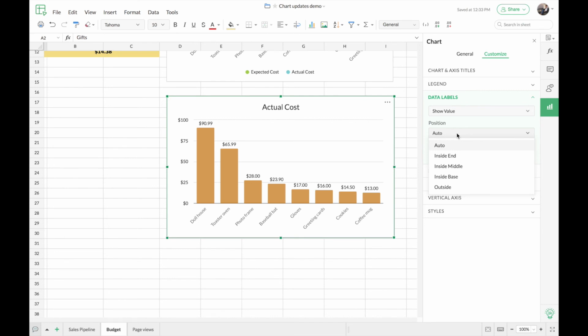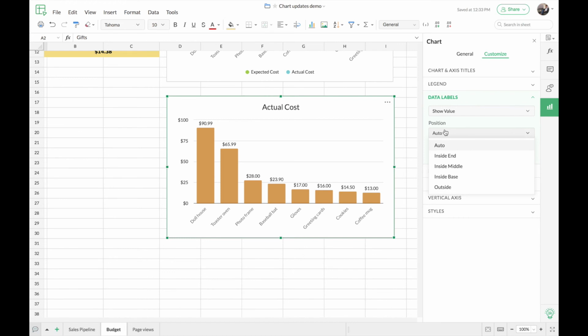But here for the column chart, you can see that four different options are being displayed for me. One of the options is outside, and other than that, for placing the data label inside the column, you have three different positions given. You can either choose to place the data label nearest to the base of the column, or in the middle of each column, or even towards the end.